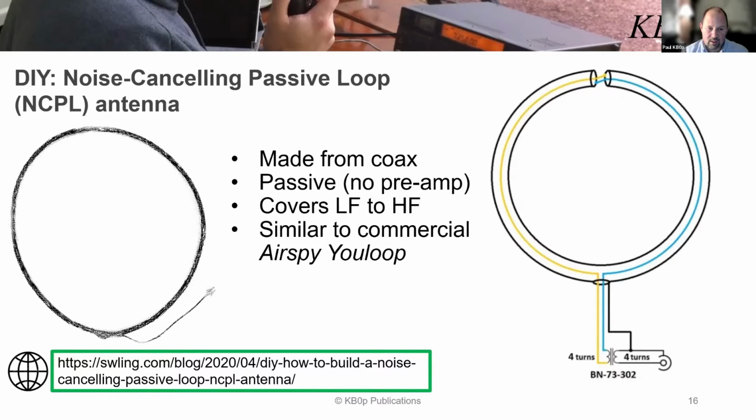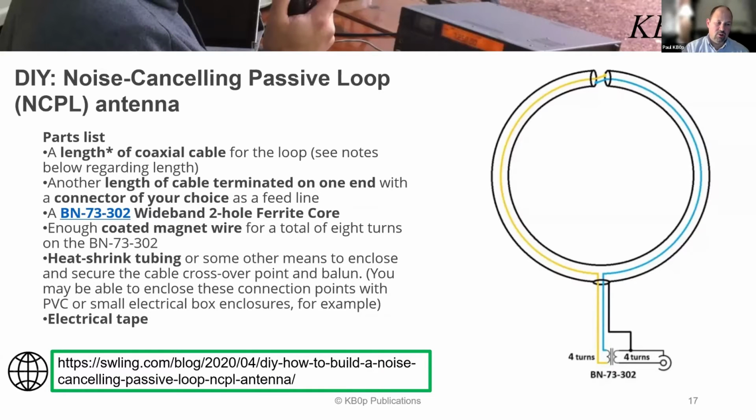So to build this antenna, all you need is a piece of coax and a little balun circuit. And if we go to this website here, this website will actually show us how to do that, and we can look at that afterwards. This is what the website's showing. It is almost the exact replica of the commercial antenna that I mentioned earlier. And this is the bill of materials right here for that antenna.